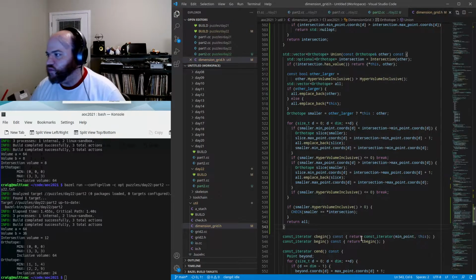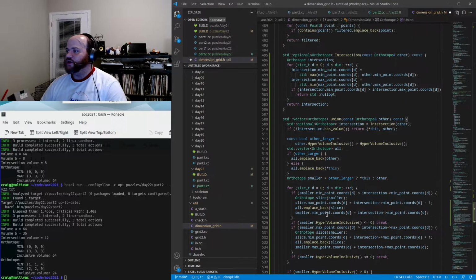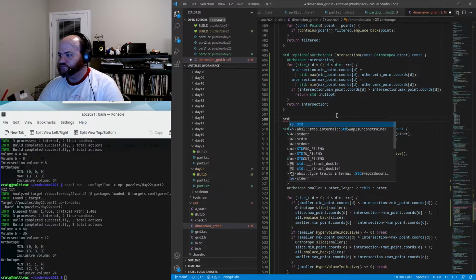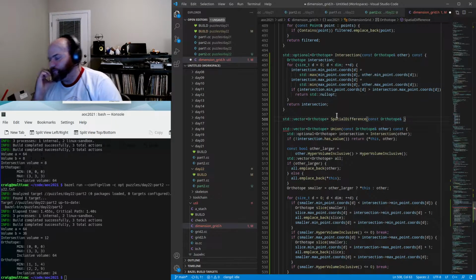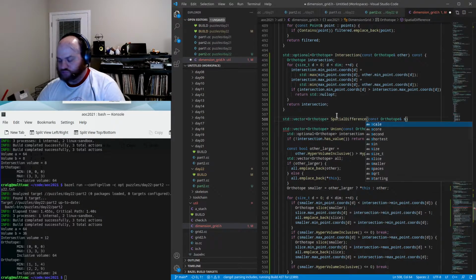So let's go up and do, well, it's not exact. It's set difference, kind of. We'll call it spatial difference. And we'll call that sub.